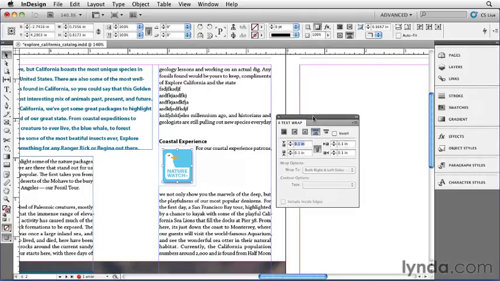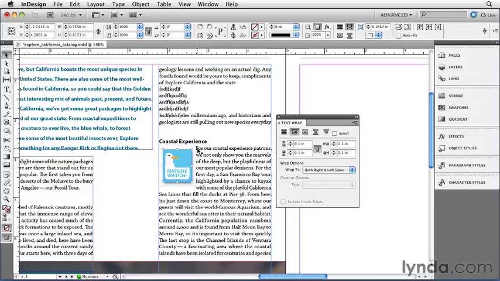Now here's the important thing you need to know about text wrap and inline objects. Inline objects with text wrap only affect lines after the line they're placed on. So in this case, the graphic is on this first line, just before the letter F, so it will not affect this line at all, but it does affect all the other lines after it. If I change this text wrap to something else, like wrap around the frame, you'll see that now the text flows around the object itself.